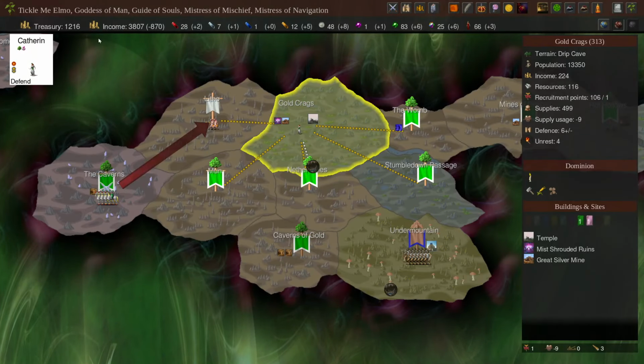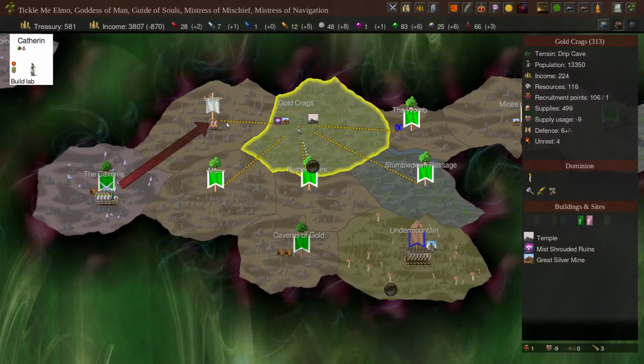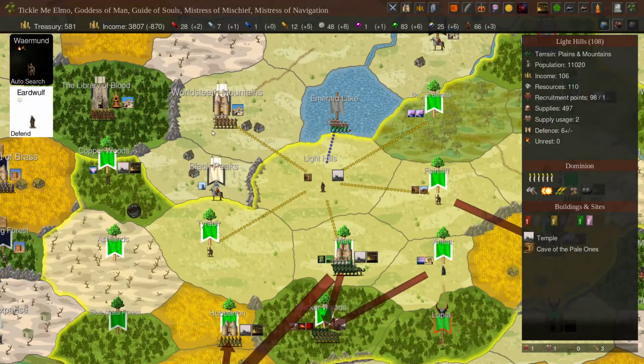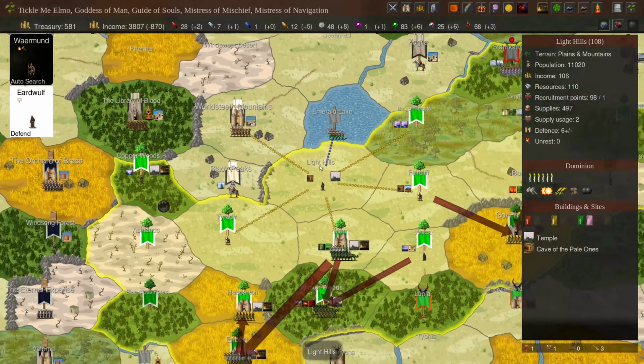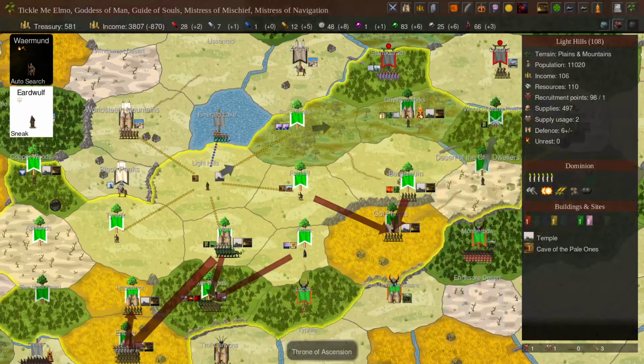But we do want to go ahead and get to work and make a lab here. We're going to make these guys in the meantime. We're going to preach here with this guy. And I think that's about the end of our turn. We've got this dude I have to figure out what to do with. I think we're going to send him over here, maybe.